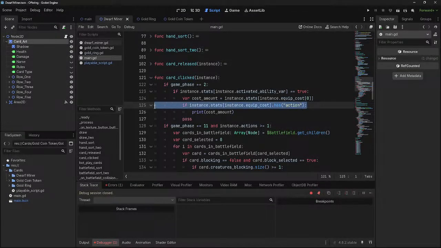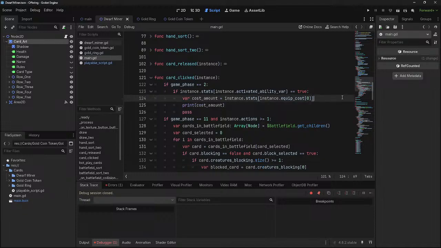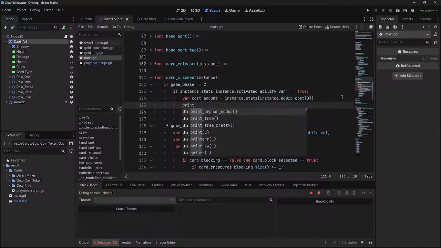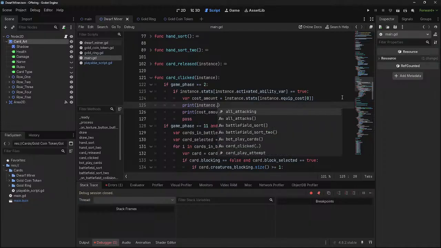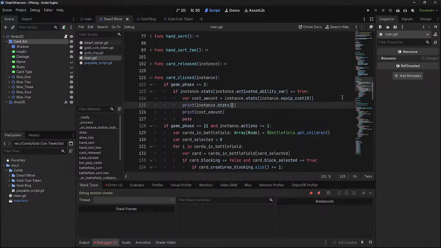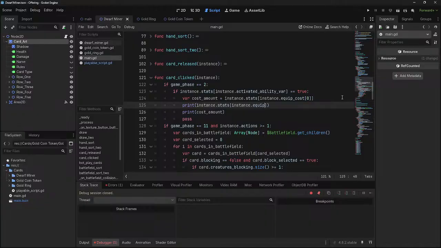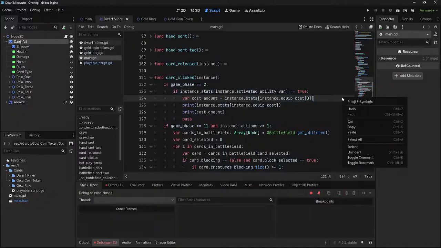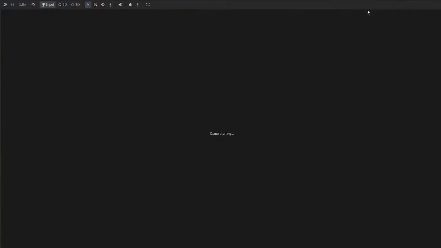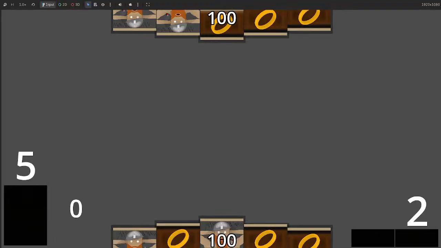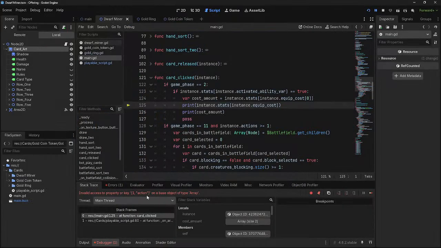So this is not working. What I want to do is print instance.stat instance.equipCost. Weird. Wait, this needs to be a number.